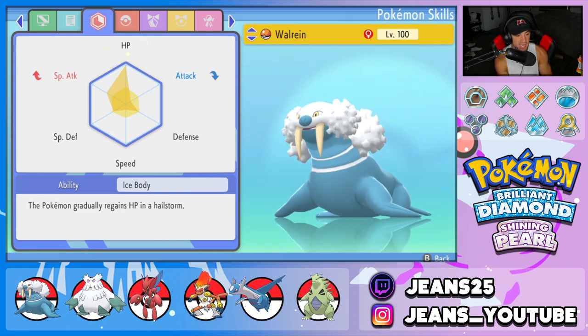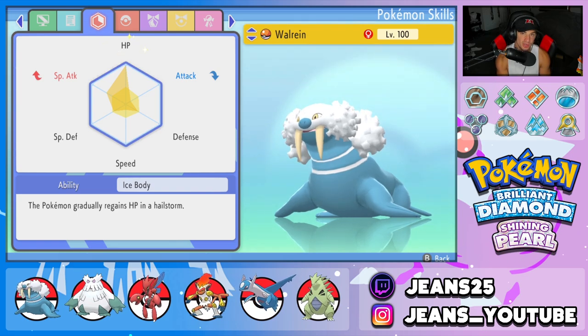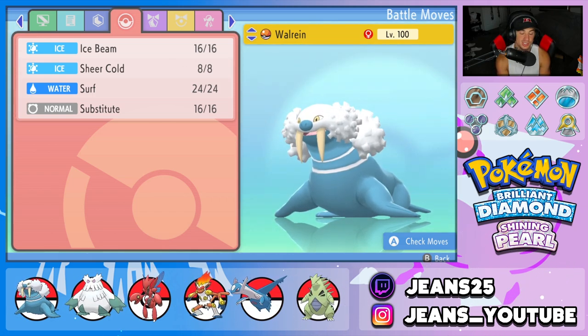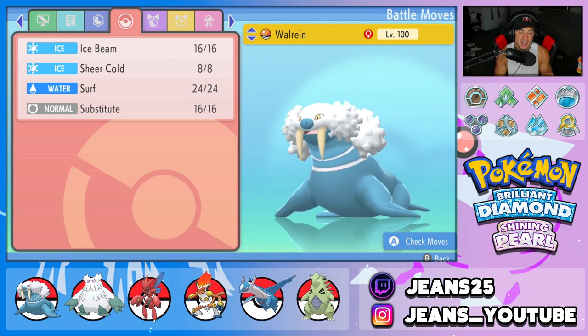For the EVs, HP is fully maxed out. We got a bit in Special Attack, and then we put a few in Defense and Special Defense just to make this Pokemon a little bit bulkier. Moveset for this guy is going to be Ice Beam for STAB, Sheer Cold for if we're feeling a little lucky, we can land a one-hit KO, and then we got Surf for STAB and Substitute. If we get Substitute out with the Ice Body healing alongside the Leftovers healing, we can stay in the battle a good bit.